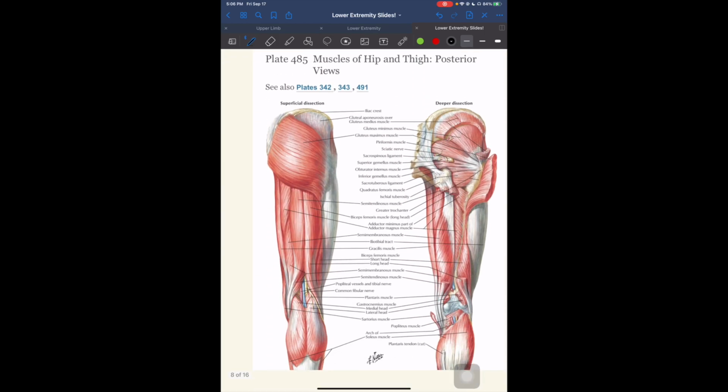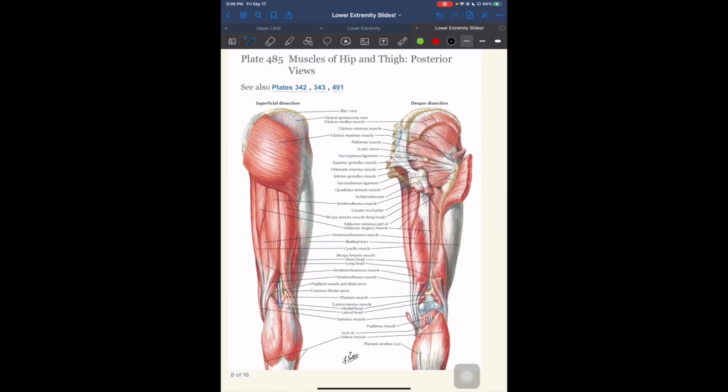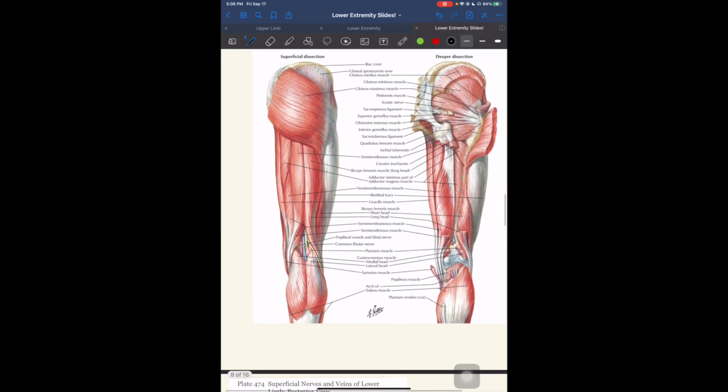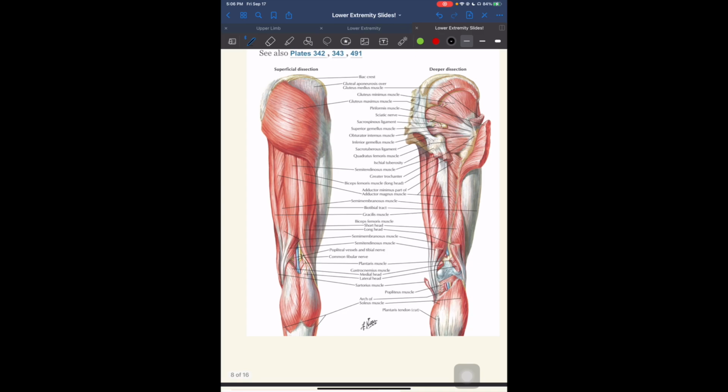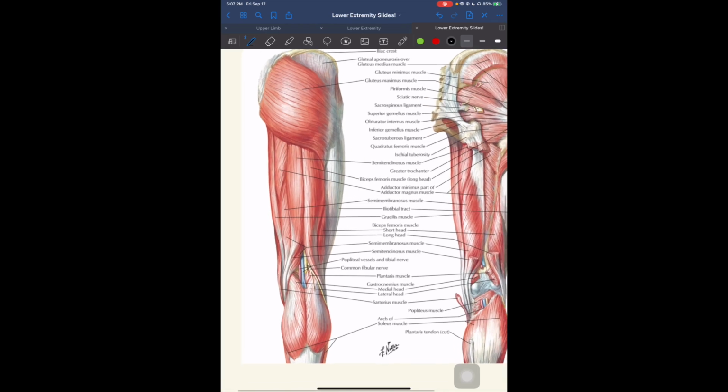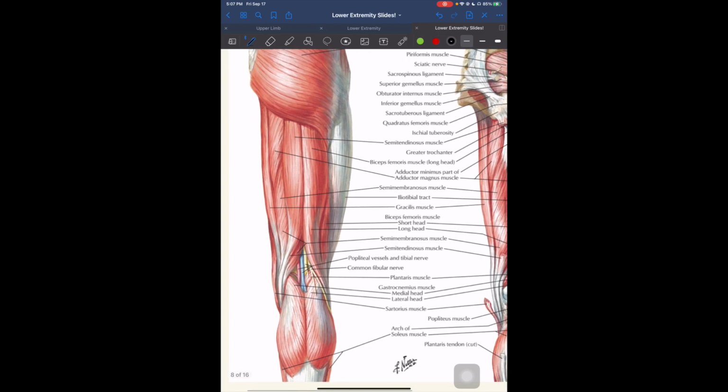Let's talk muscles. Let's get into the nitty gritty. I'm going to go through this like maybe a little more quickly because this is kind of like the easiest stuff to find videos on already, even though I know that everyone loves to hear my voice. So let's get into the posterior thigh. Posterior thigh is really easy. Okay, these are going to be our hamstring muscles. Hamstring muscles, I'm going to go from lateral to medial. So this right here, this shiny pearlescentness, that's going to indicate, right, there's going to be a lot of collagen and stuff, right? Pearlescent, strong sheath. Okay, that's our IT band. That's our iliotibial tract.